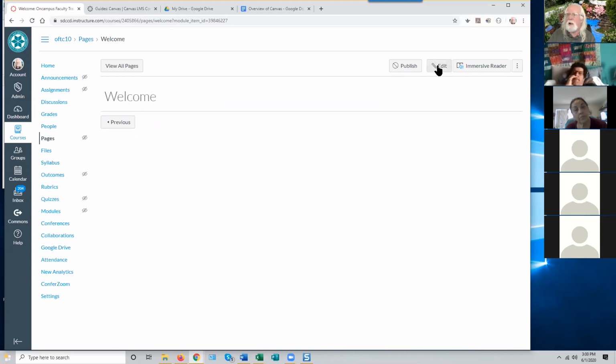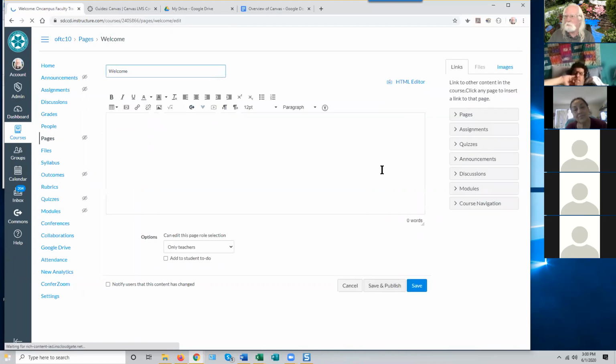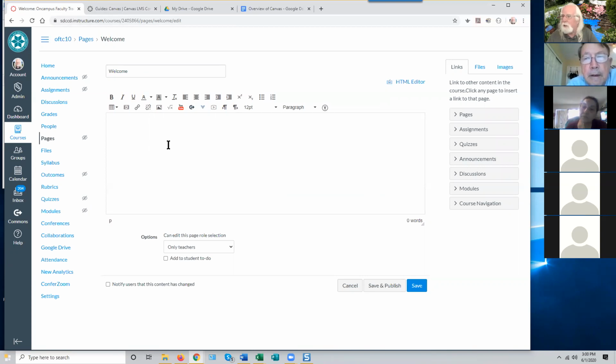Edit. Edit. Very good. Good for you. Hey, Dave, can I ask a quick question? Does this stuff handle cut and paste really well? Quite well. That's a great way to put it. From multiple different sources. You can even safely paste, for instance, if you have stuff in a Word document that you want to put into a Canvas page, you can safely copy it from Word and paste it into the Canvas editor.